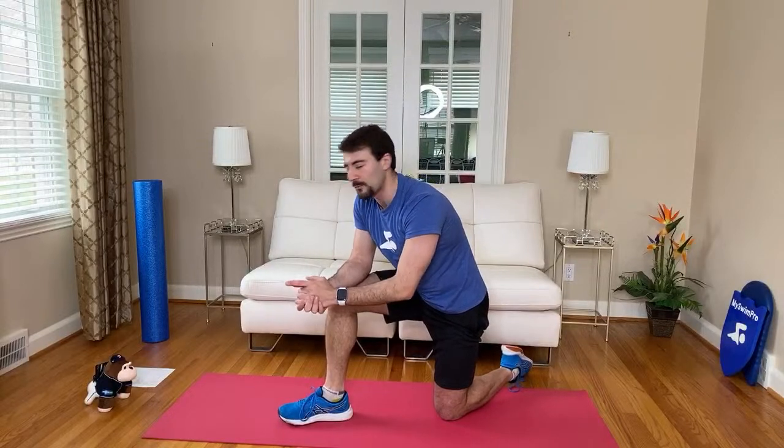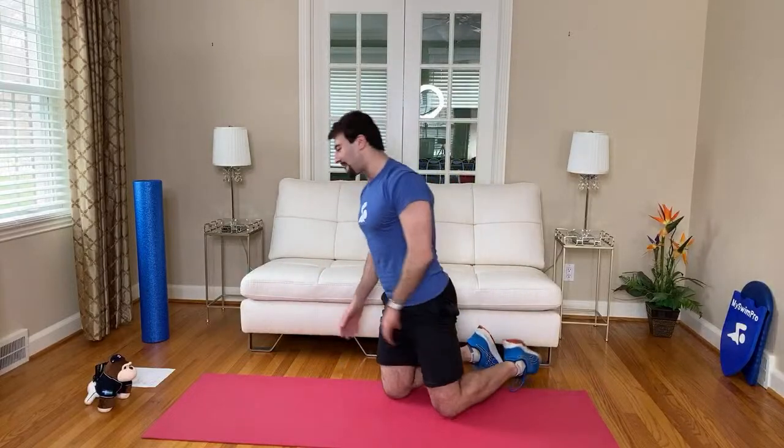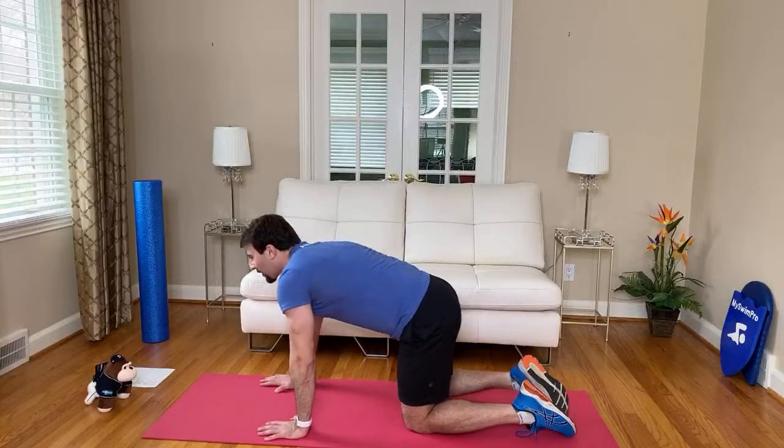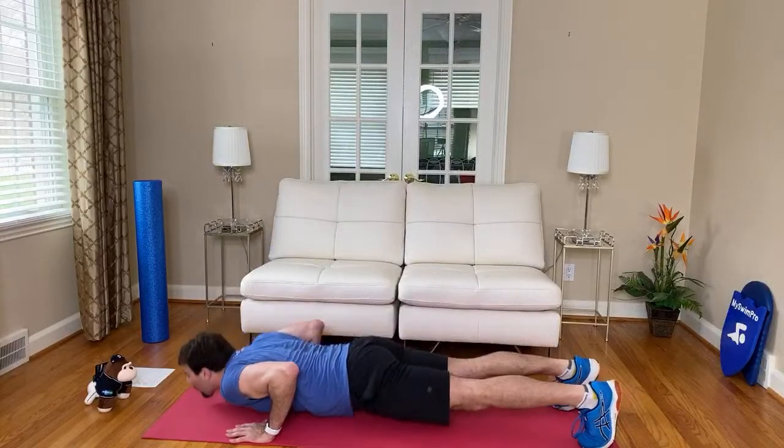If you're doing 5 reps, let's go for 7. You can do this. If you're going 8, let's go for 10. Let's try and up it a little bit. Here we go, last round. If you're a pro, we're going 15 of each. 15, 15, 15. Here we go. Round number 5. We're going in 3, 2, 1. Action.